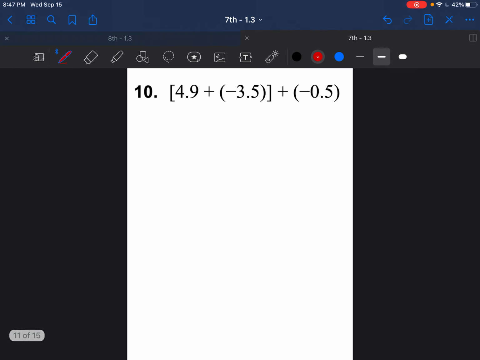Let's see if you guys can see a pattern. What two numbers would you like to add together? Well, I see that 5 and I see that 5 and I'm like, okay, 5 plus 5 should be 10 somehow. So let's see if we can combine these two things together. So we have 4.9 plus, and now let's add those two together. We have negative 3.5. Same sign, right guys? Same sign. So that means if they're the same sign, we need to add. So let's add those two together. So it's technically a plus, right?